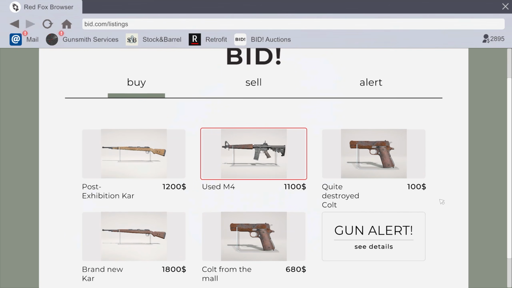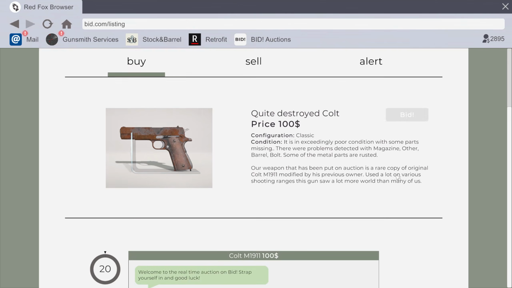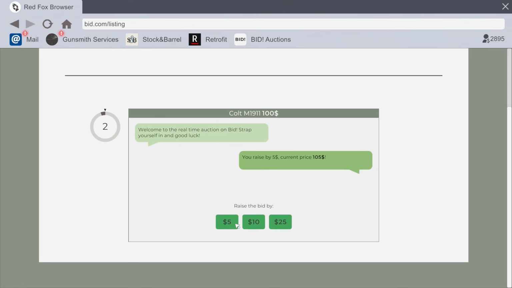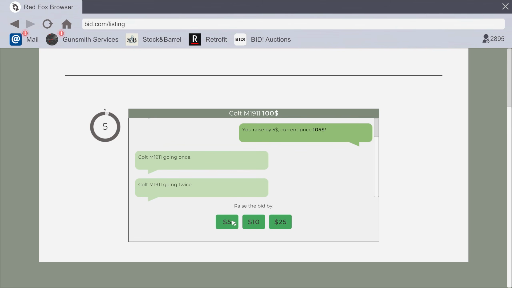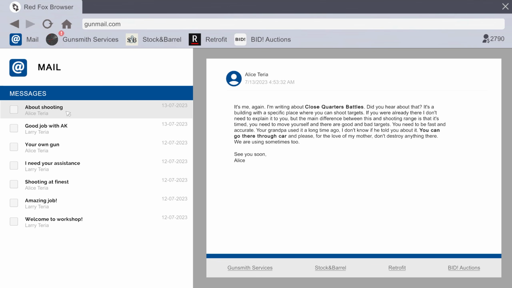What do we got? What do we got? A quite destroyed Colt M9. Oh, you know what? I will bid on this. $105. That's me. Going twice. Nice. And an achievement. We got our first gun, everybody. Beautiful.